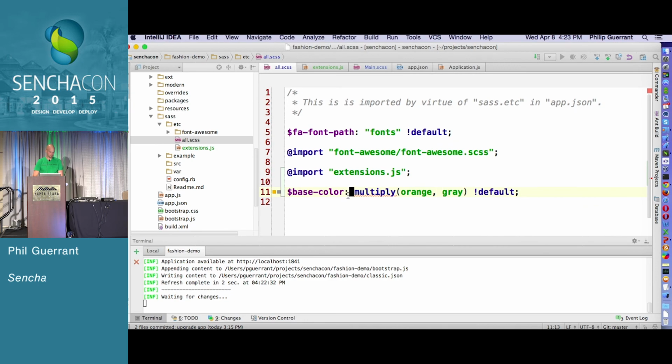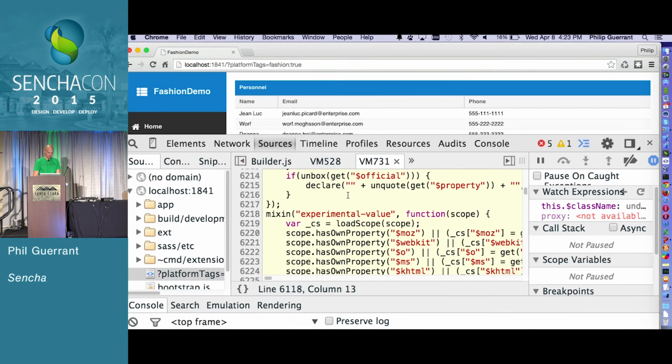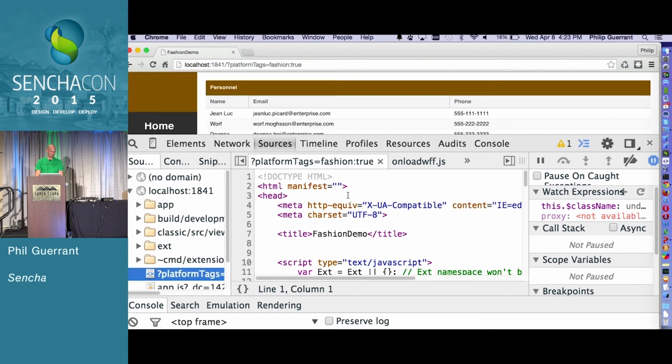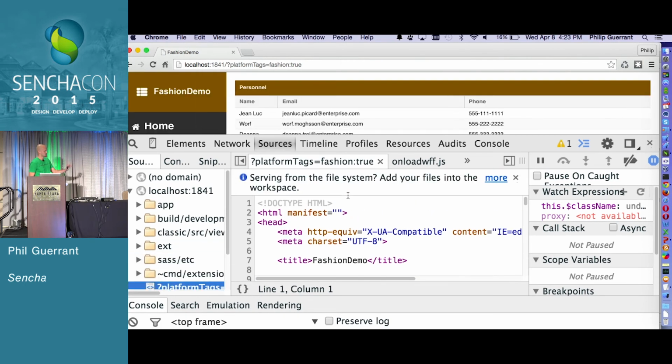Well, that's interesting. I think when I hit that debugger, something went wrong. So, such is the case with live demos. But that's all it took. Now we've written a fashion extension. You can write these in JavaScript, write anything you want in there. Saves you from having to learn Ruby. I don't know about you, but I like that.